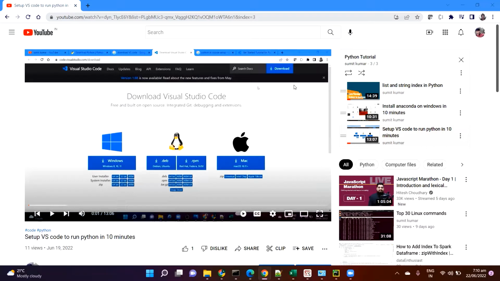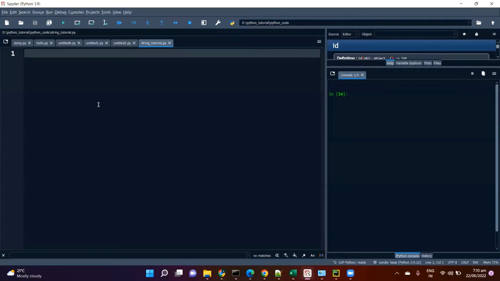So let's start. You have multiple things to code. Now I will do it in Spyder, because this is also easy. So this is my Spyder, and we'll start with learning string. As you know, if you define anything like name in double quote, let me write here Sumit.